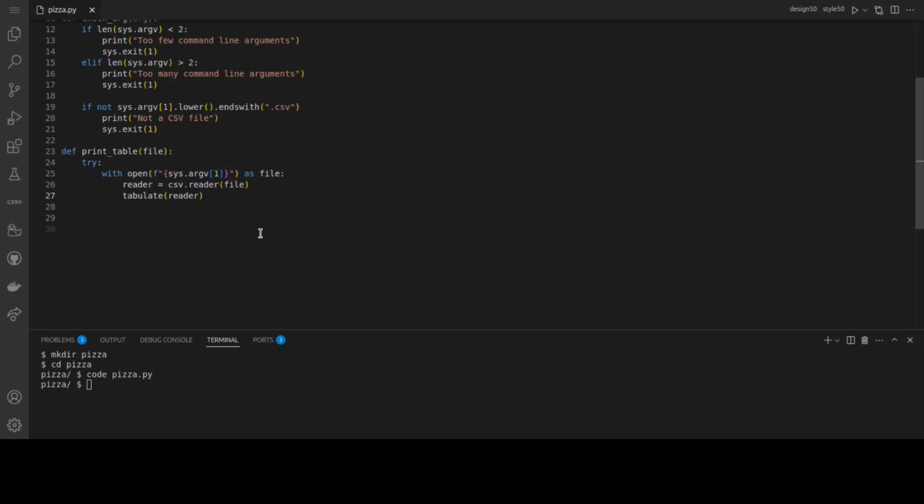We also have the headers, which takes the first row. Now it also has the table format, which we're going to be using, which is the grid format.